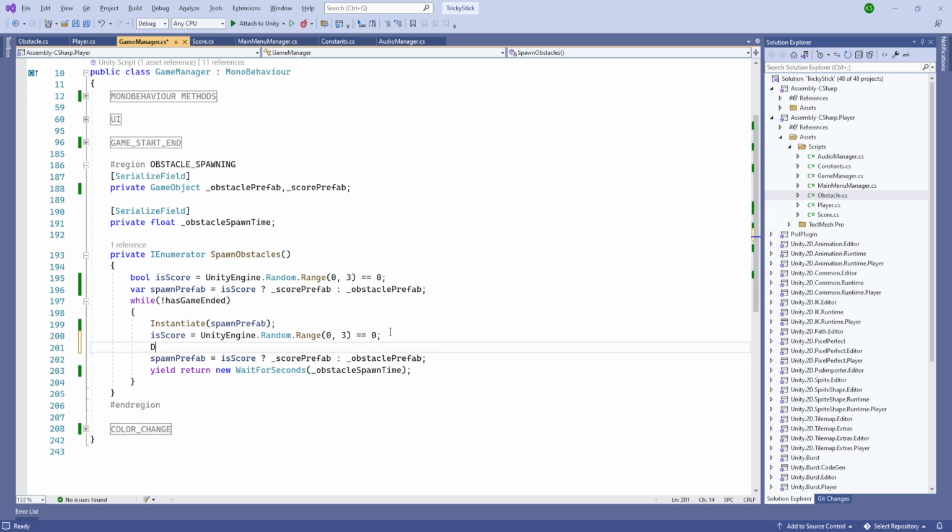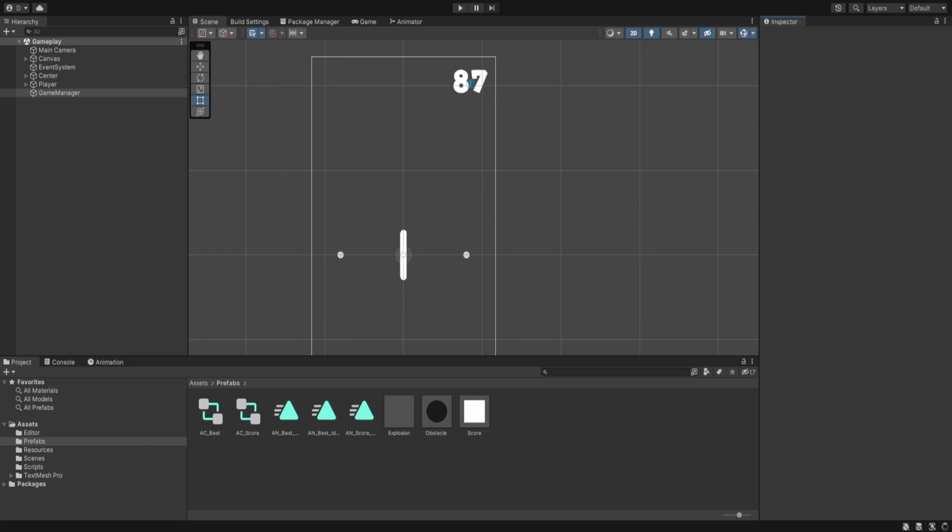So what we'll do is debug log this score and see what the issue is.